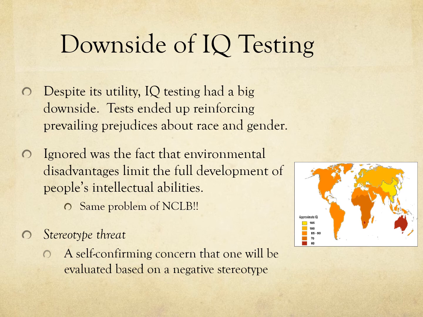So if you look at the map here, the yellow has the highest average IQ for the country, and you see that in Eastern Asia, so that's like China. The orange is the average IQ of 100, so that's Europe and Russia up here. The 85 to 90, which is still in the average range, is North and South America, North Africa, and Southwest Asia. So you've got the Arabian Peninsula there and India. And then average IQ 70, you see Sub-Saharan Africa. And then 60 is Australia, and then a part of South Africa.